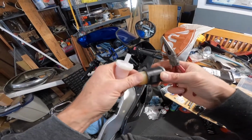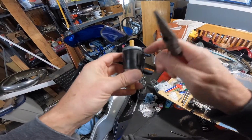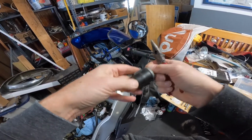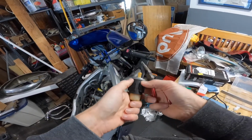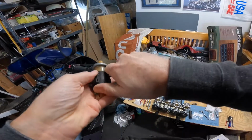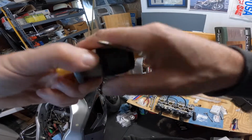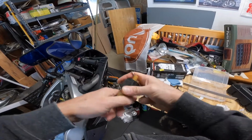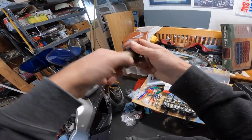Now I need to transfer this little retainer guy. Oh, this has a little metal ring on it, and the new one's plastic. Of course. And I'd be foolish to think this would come willingly. Come on, you can do it. Get the rest of the way off of there. Patience.